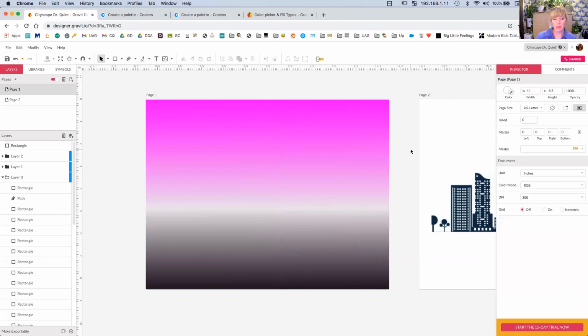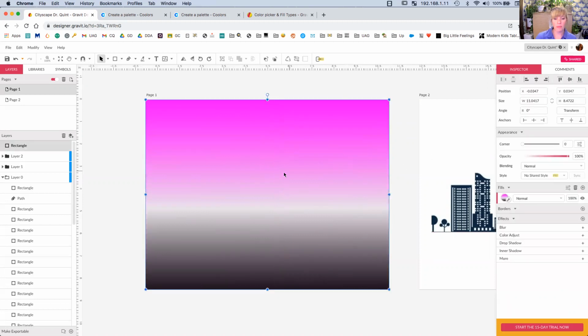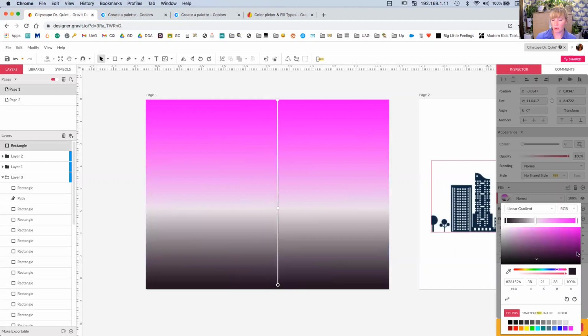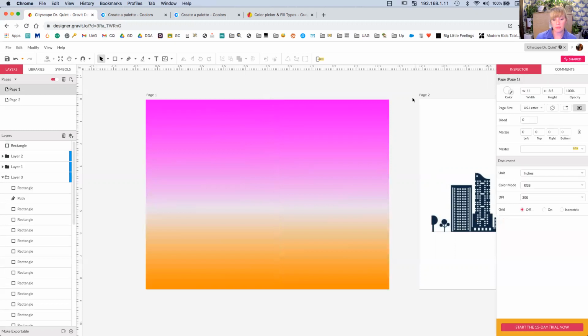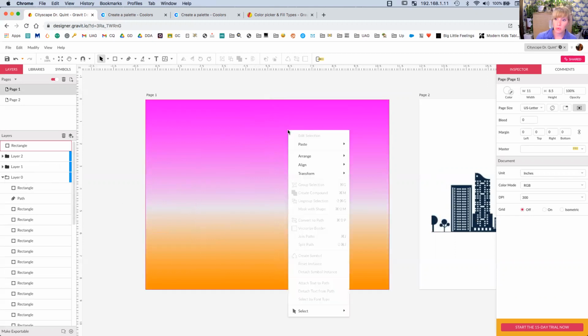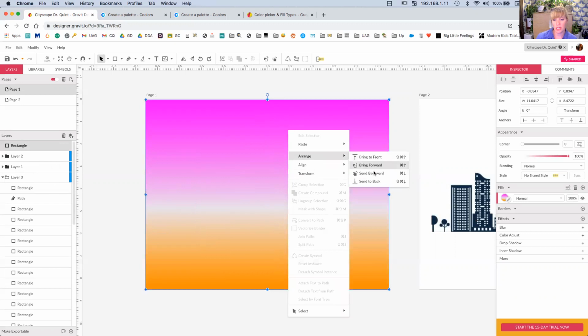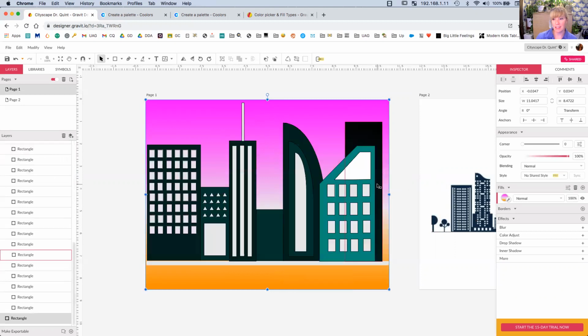All right, now let's say that you like this gradient, okay? That you like a black going into a purple. In fact, let me actually change it to an orangish color there. Okay, so let's say that this is your sunset, okay? Right now it is the front color. You actually want it to be all the way at the very bottom. So you right click on it and you can say arrange and send to back. And that way, it's all the way on the back of everything else.